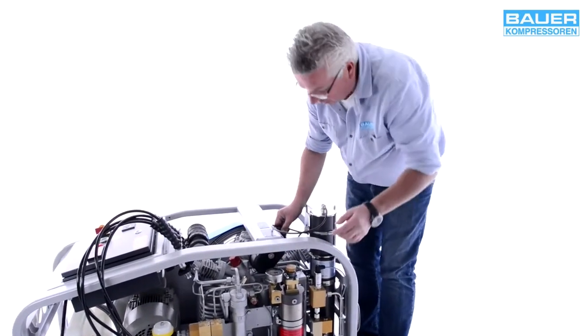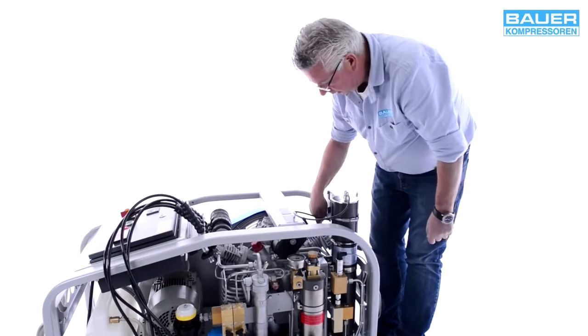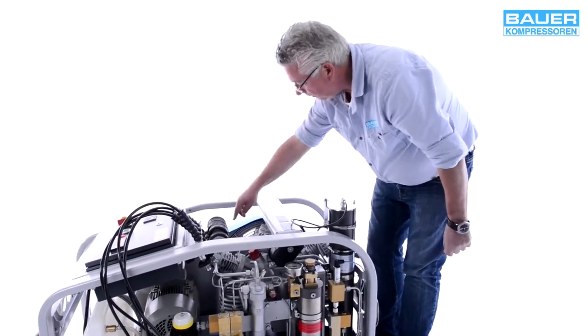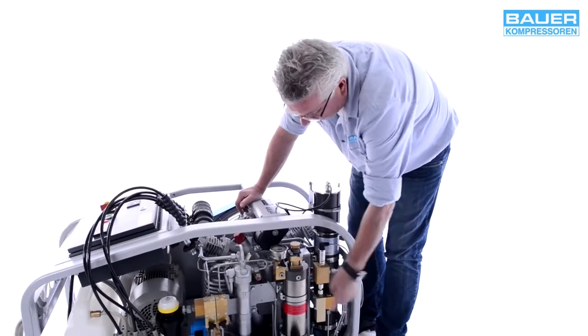Luftfiltereinheit, dann sehen Sie hier die sogenannten. These are the interstage separators from the individual stages. The snake-like interstage coolers are here to the left and right. This is the afterstage cooler for the final stage. This is the final separator with microfilter.